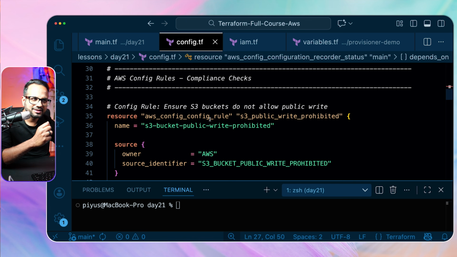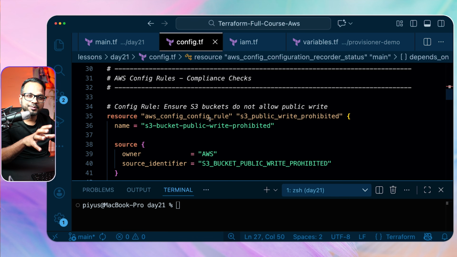Remember in the beginning of the video, I told you that there's a difference between IAM policy and config rule. An IAM policy restricts the creation of resources or restricts any actions on the resources when the policy is applied, but the config rule will check the compliance of whether the resource is compliant or not.